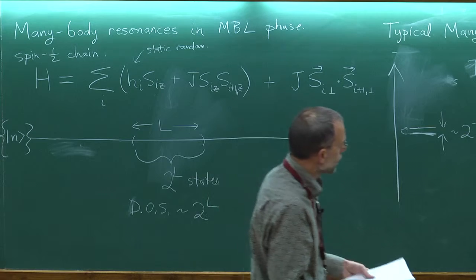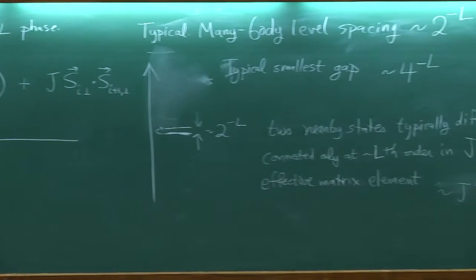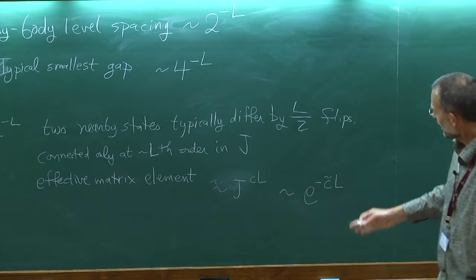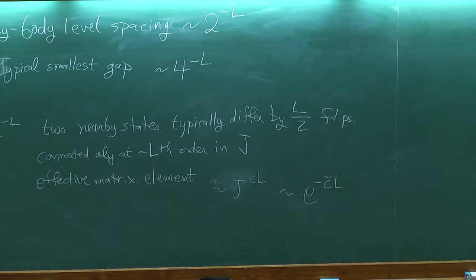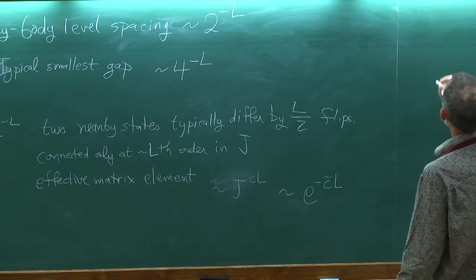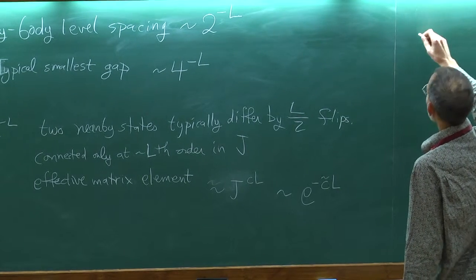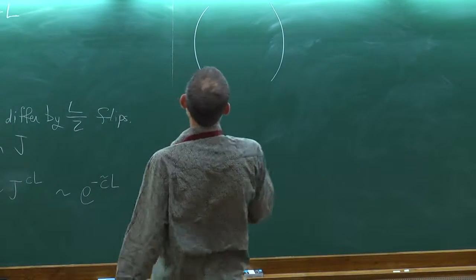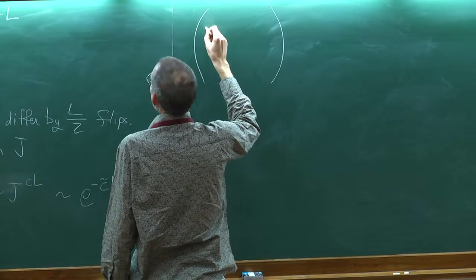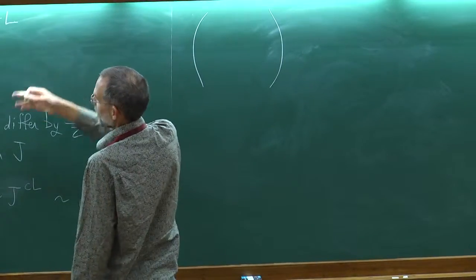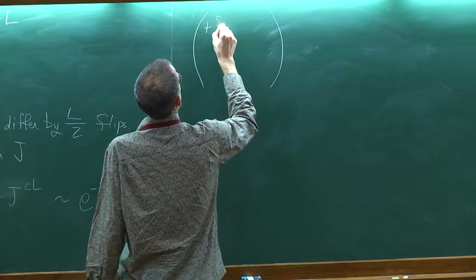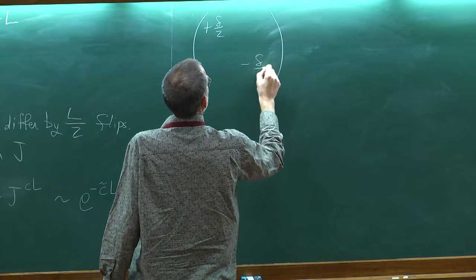Okay. So when I consider two such levels, which are almost degenerate, and put in the Lth order perturbation theory contribution, what I have, for those two states, is just a little 2 by 2 matrix. Let me call this level spacing delta, right? And the 2 by 2 matrix looks like this: plus delta over 2, minus delta over 2.